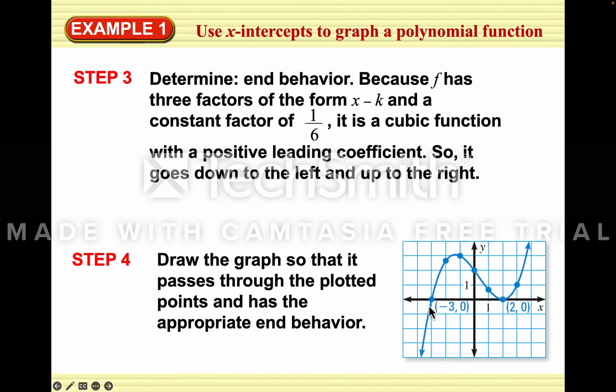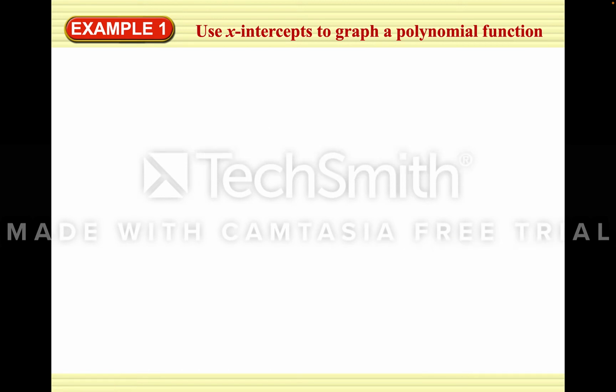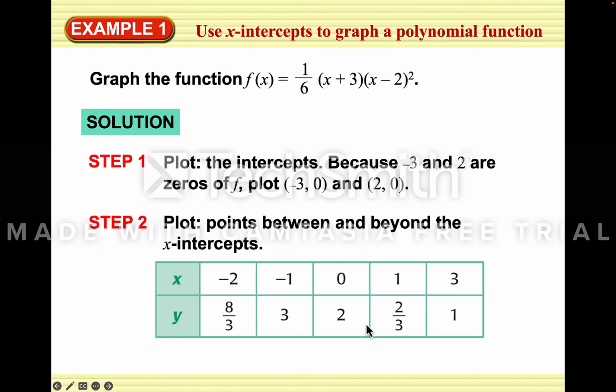Okay, and so here we've got the -3, we've got some of the other points that we found, and then the 3, 1, and then we used the fact that this is going to continue to go down to the left, it's going to continue to go up to the right, and we've got a pretty good graph of our polynomial function. If you're a little confused on how we got these y values, remember, you're taking the x values, you're plugging them in, and you're simplifying.